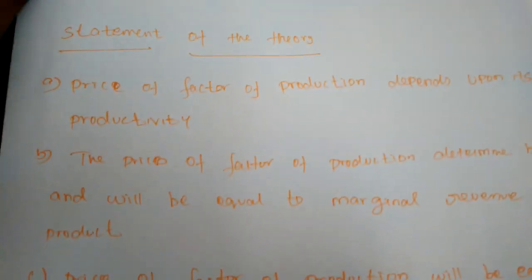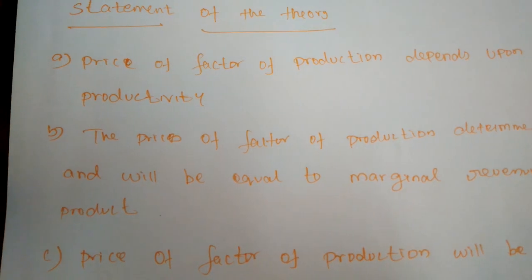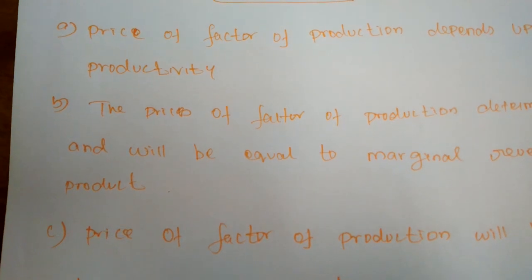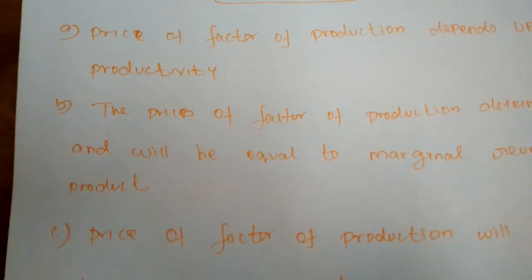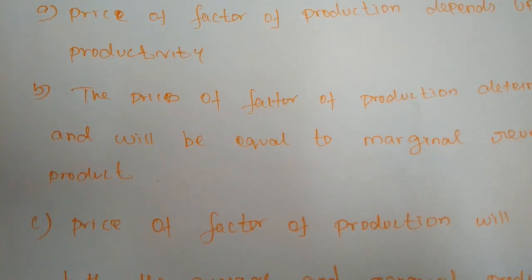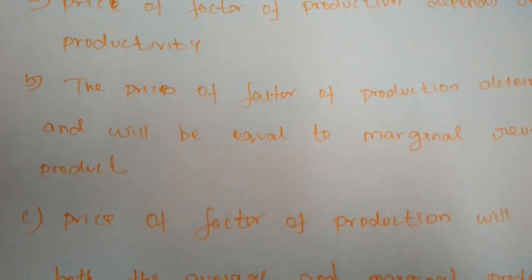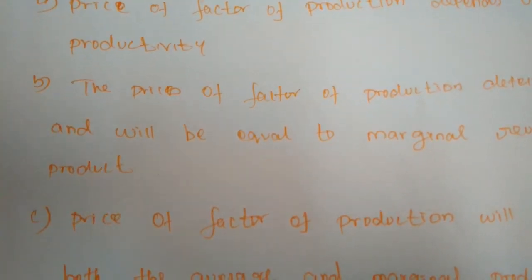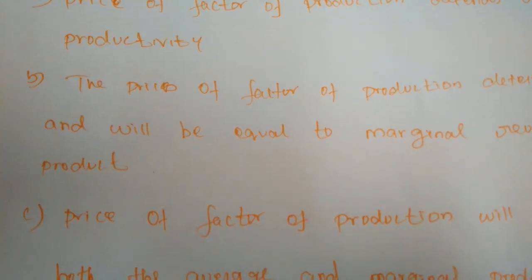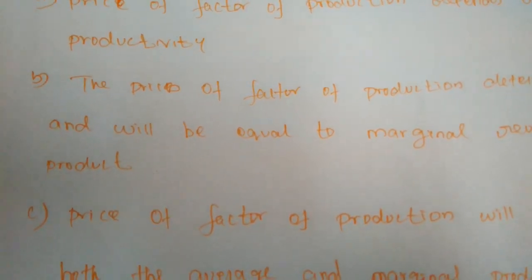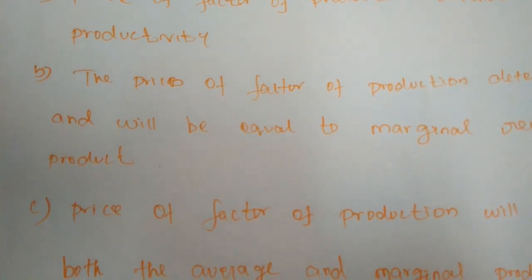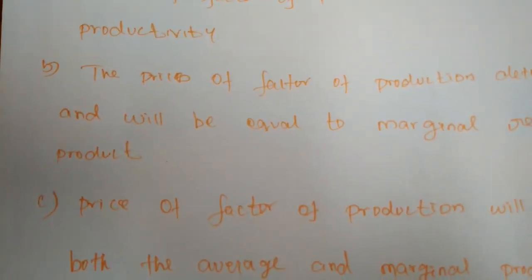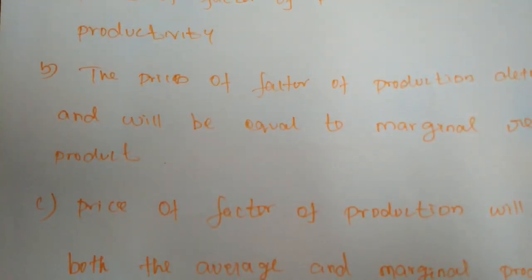And at last we have studied some statements of the theory. Normally an employer will arrange the factors of production. These factors of production have productivity power, and on the basis of that productivity power only, he will get the price. So up to one point, the producers will arrange more factors of production. The price for the factor of production will also equal the production cost or the revenue product.